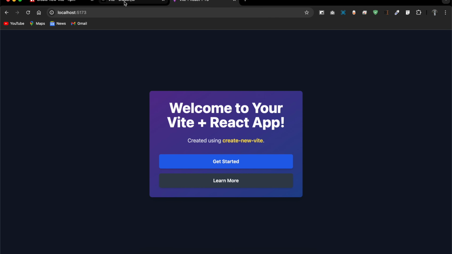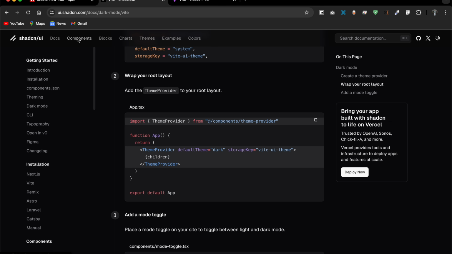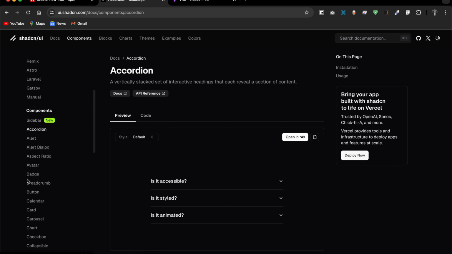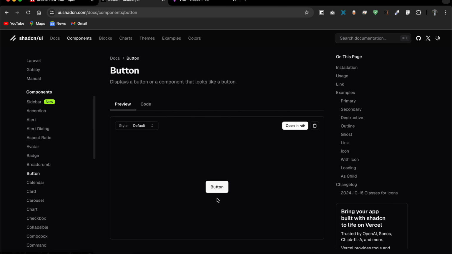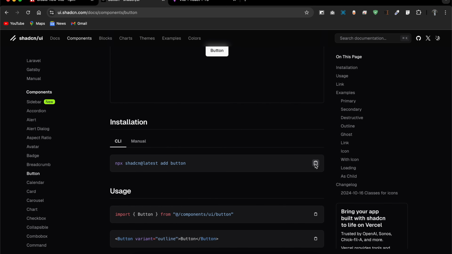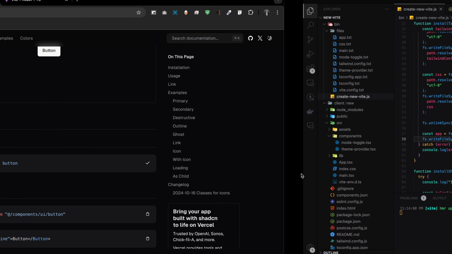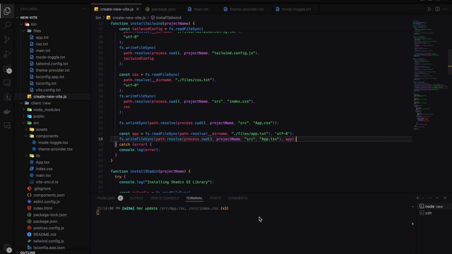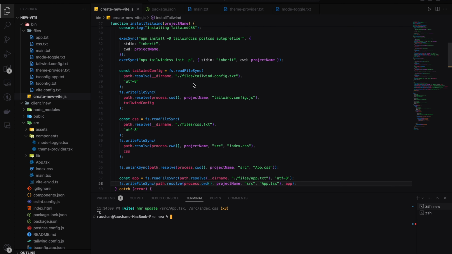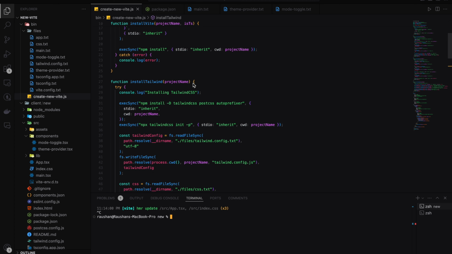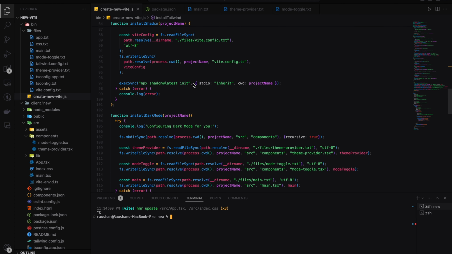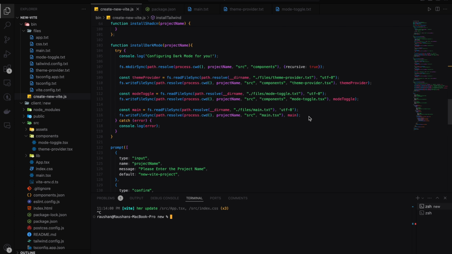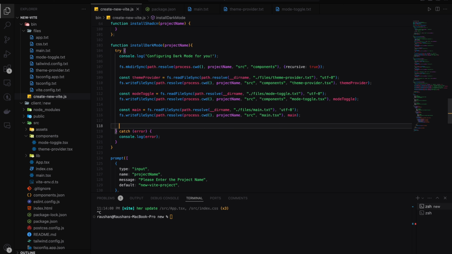So for that, go to Shadcn. In the components we have button, so this is the button. Okay, just copy it, and here in the dark mode, install dark mode. After all that we have to install it.